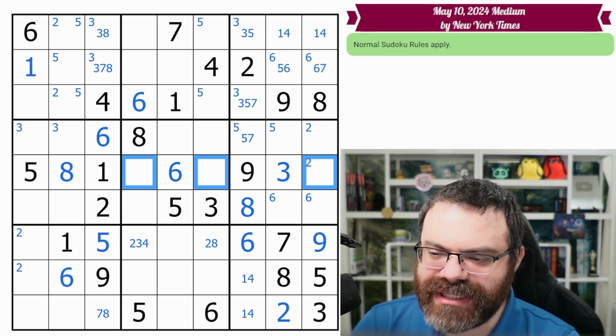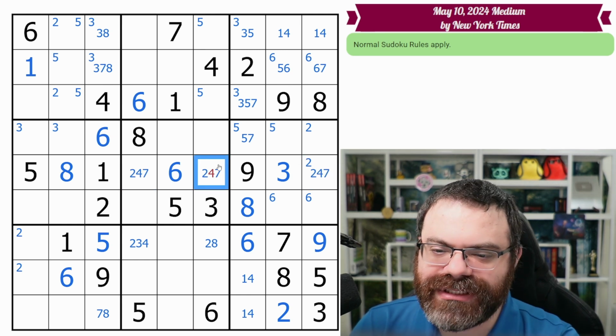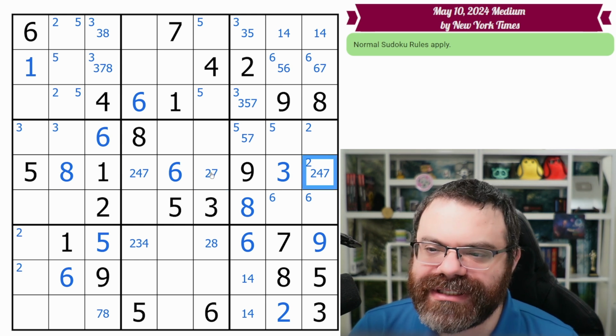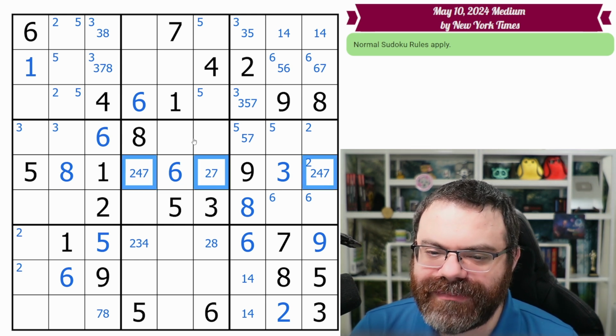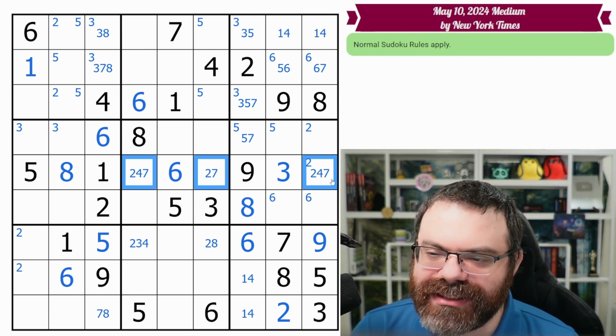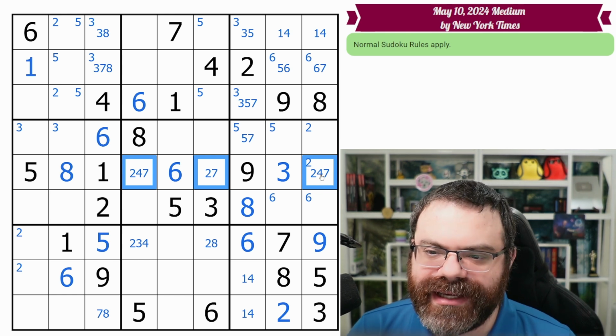So I'm just going to center mark that, because 2, 4, 7 is few enough that we can just center mark it. But then we see that this 4 sees that one, so that can't actually be 4. And when we center mark, I should point out that we are supposed to be looking at the rows and the columns and the boxes to see if we have any matched up cells to find more naked pairs, naked triples.